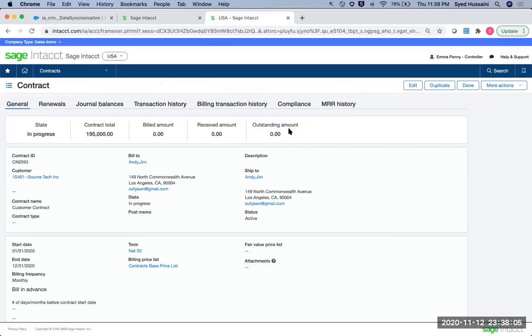So as soon as you pop into this contract record, you'll have an immediate overview of what this contract is about, some overview metrics. And if you didn't necessarily want to go into the detail, it would be really helpful to be able to get that visibility right when you enter the contract itself.